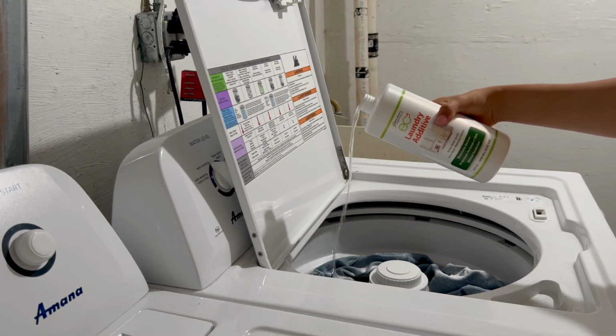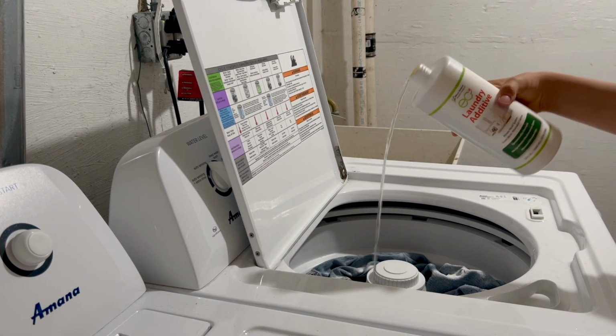This was huge for us when we did our mold remediation, especially because right before we did our remediation, we had been living in like 6 different places for a span of like 6 months, 8 months, something like that. And I really wanted to make sure that everything that came from those places plus our storage unit, which smelled a little musty, if I'm going to be honest, went through the washer with the EC3 detergent so that everything was completely clean and decontaminated coming into the house after we had spent so much money on our mold remediation, which if you didn't catch that video, I will link it above.